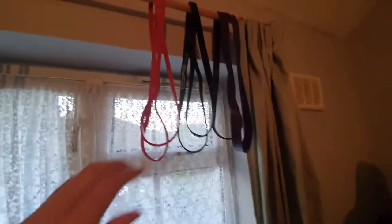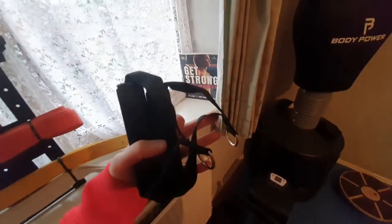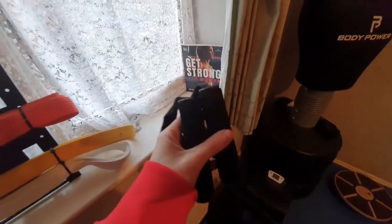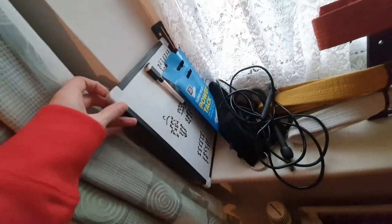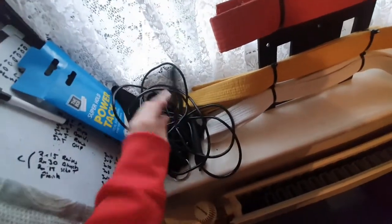Resistance bands, so these ones I use for assisted pull-ups. Just wrap them around the top of the bar to get the pull-ups in. Then we've got 5 of these ones with the hooks here. So these actually can hook onto these, and you can do rows or pull-downs or any of those movements. Book there as well. Then we've got a whiteboard. So I'll write down what I plan to do for the session, any weights I want to hit, things like that, just to keep me on track. Skipping rope.